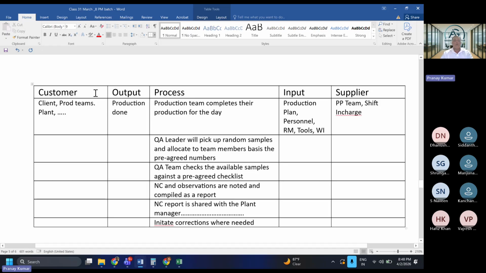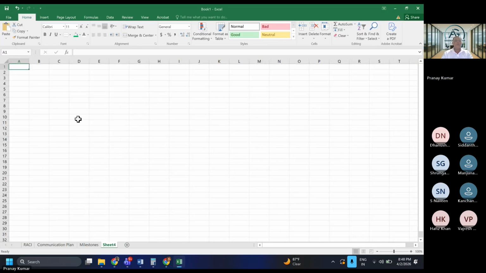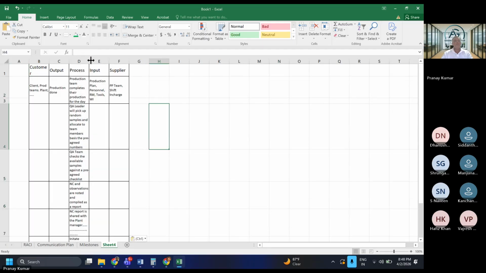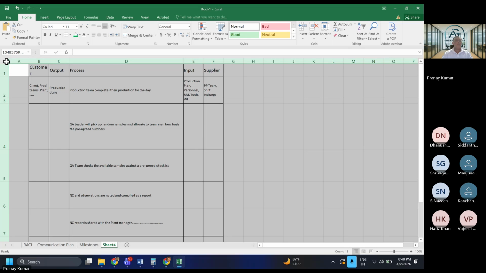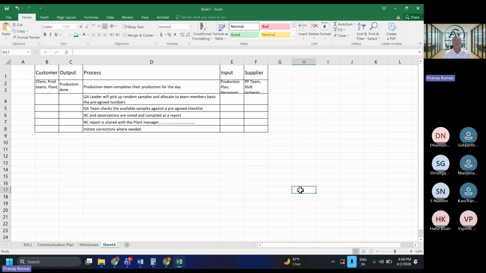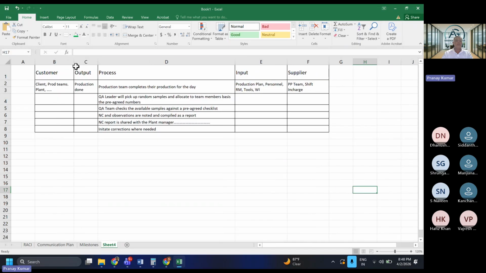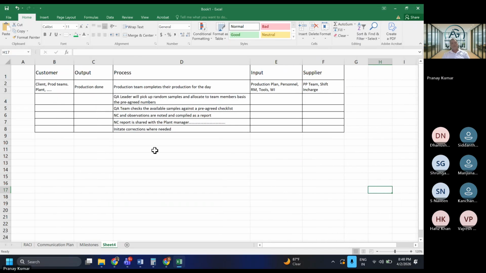If I were to give you this assignment right now, you guys understand this and you will be able to do it for me, right? Everyone? Yes, sir. And everyone, please start focusing on the simpler things of life: Excel formatting, Excel formulas, so that you make the best out of what you have to offer. Those small things also will make a huge impact. I'm sending this document to you. Start with the SIPOC, complete this SIPOC for me, and then we go back to doing the next things.